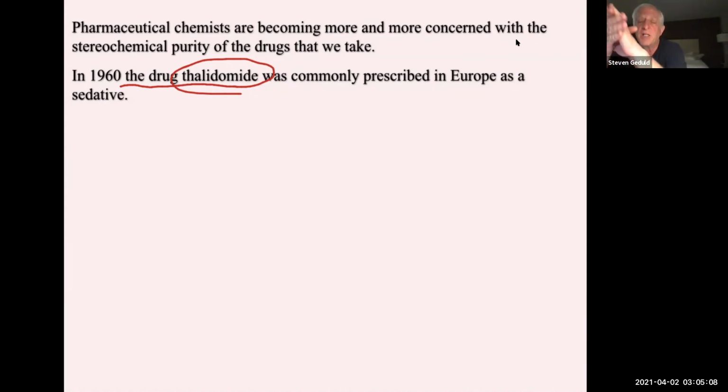Now with thalidomide, they took it off the market in the 60s, and I thought the drug was gone. I had a patient come in my office probably 15 years ago now, and he was on thalidomide. I told him that's impossible. You can't be on thalidomide. That drug was banned in the United States. And he was on thalidomide, so I had to look it back up.